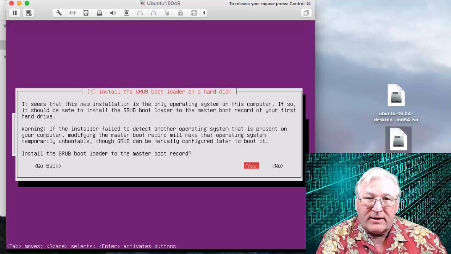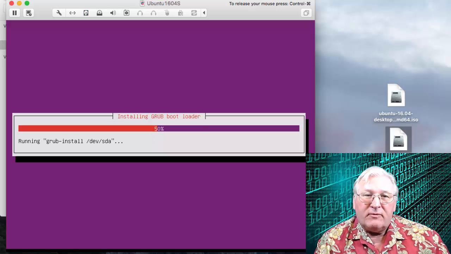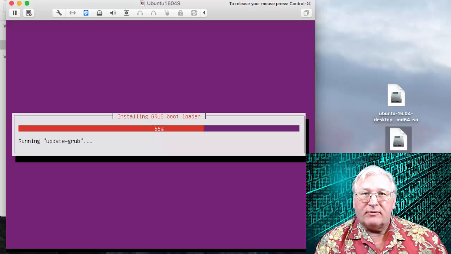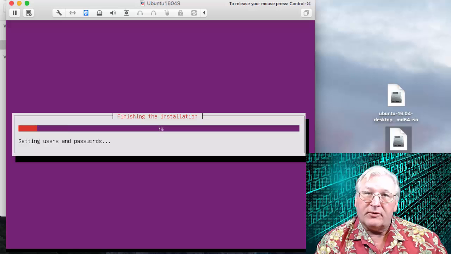Again, I just bring this up because this is the same installation process you might use if you were installing this natively on a physical computer. And you want to think about this message if that were the case. But here with a virtual machine, go ahead and take the default, simply press yes. The machine will then go ahead and install the Grub Bootloader and reboot the virtual machine, finish the installation, and we'll be ready to log in just a second here.